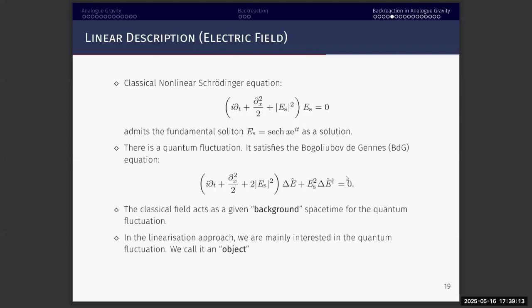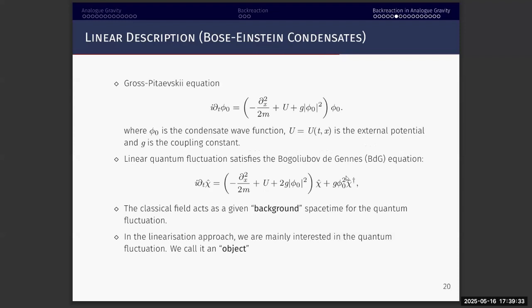So this is just the electric field. If we quantize the nonlinear electric field, we can use this equation of motion. This is the classical equation of motion. This is linearized, and this nonlinear equation in optical fiber has the same form as the Bose-Einstein condensate. In Bose-Einstein condensate, they also describe this classical equation of motion, the Gross-Pitaevskii equation, and the linearized quantum fluctuation of this equation. What we want to find is just the evolution of the classical density and phase.